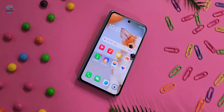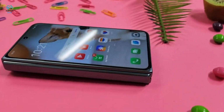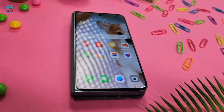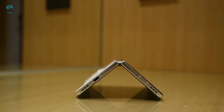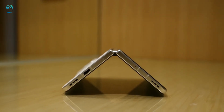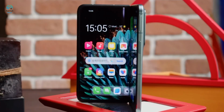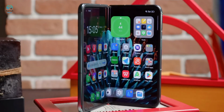When it comes to the outer screen, you get a 5.5-inch AMOLED display with a 1080p resolution and again a 120 Hz refresh rate. And also a bright screen. We estimated 490 nits with the manual slider, and this can boost up to 970 nits in auto mode when in bright sun. For sound, the Oppo Find N2 has a pair of stereo speakers. The loudness is great here, and the sound quality is great too with some bass. There's a side-mounted fingerprint reader built into the power button. It's quick and reliable. The Oppo Find N2 comes with 256 or 512 GB of storage on board.